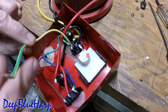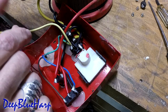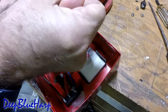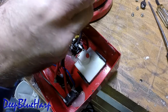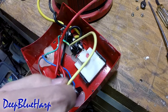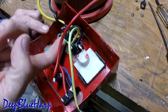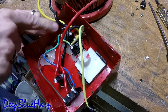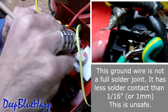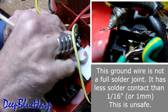This ground wire goes to the case of the unit. Should something short out on the coils, it needs to go to a ground wire, and that ground wire then goes to your main home circuit breaker, which should trip if the fuse fails to. There are a lot of things wrong with this. The ground wire from the mains comes in and then it's soldered on, and there's this loose piece of wire — it's frayed already, right here. So this contact is questionable.